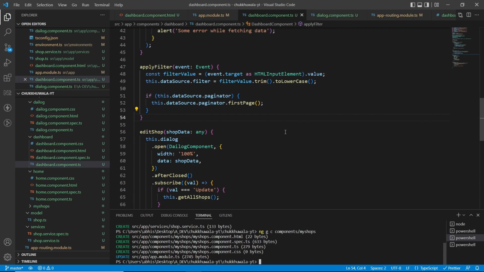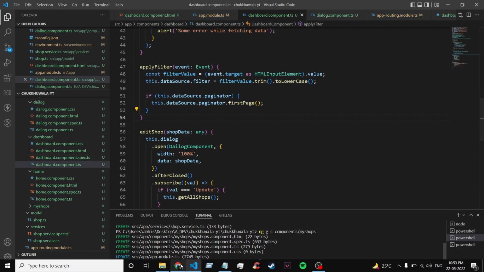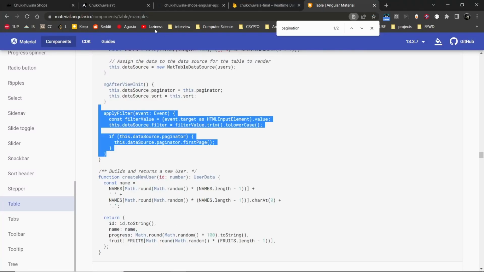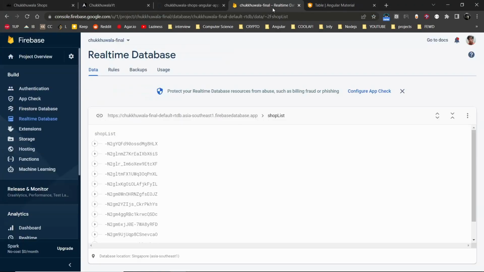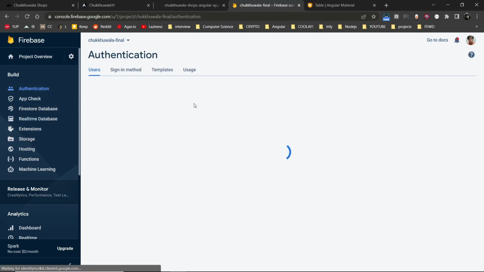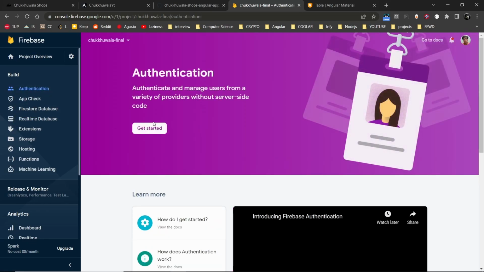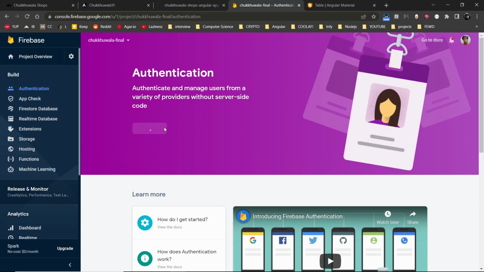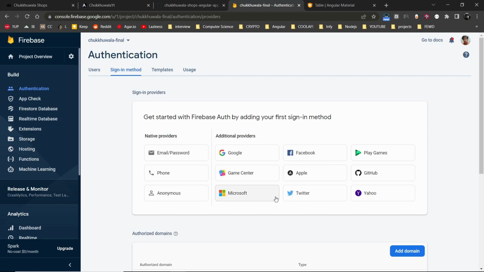Now the easiest part of this app is adding Firebase authentication. So we'll add authentication to it. Go to your Firebase console and click on Authentication, and in the Authentication tab, click on Get started. Now we'll only be going with Google authentication, but you can also add other authentication methods.